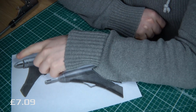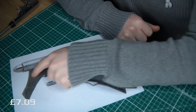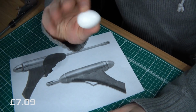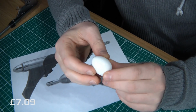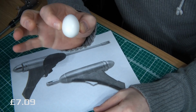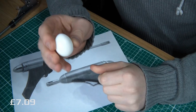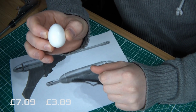Now I also had to ponder how I was going to do these strange egg shapes. I had to try and find something within the budget. What I've come up with are these. These literally arrived while I was filming this. But what they are, dummy homing pigeon eggs. I have no idea what they're for, but I managed to find a set of about 10 of these or so for not a lot of money on eBay.